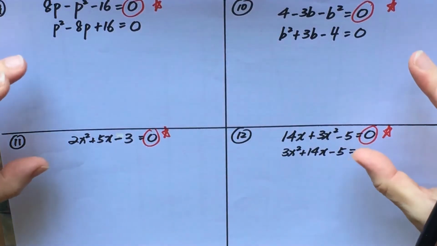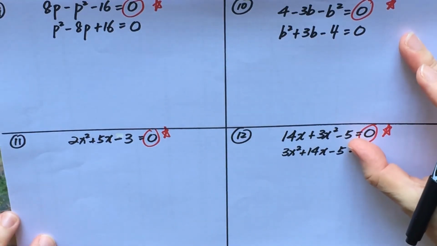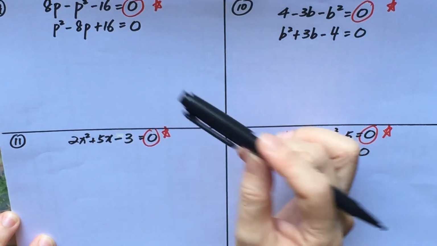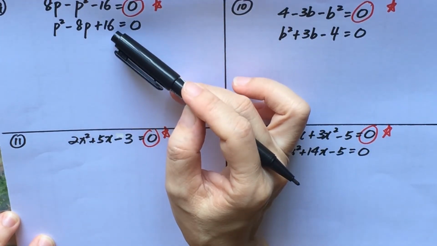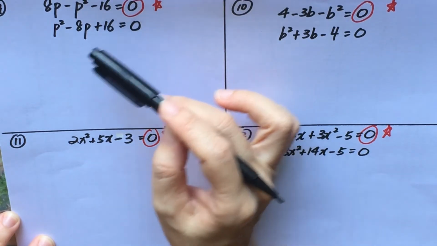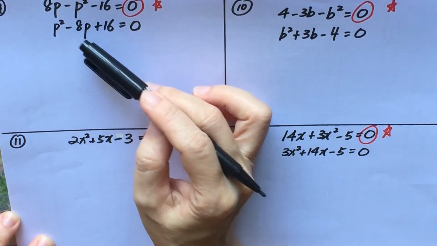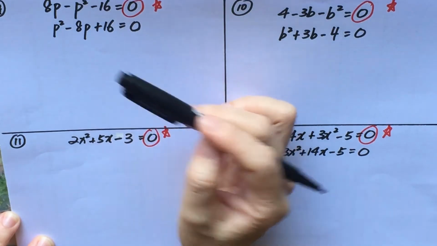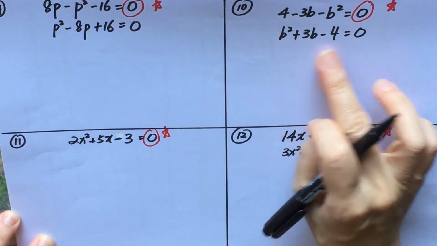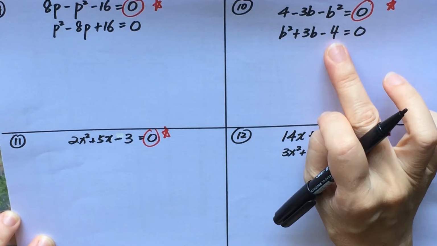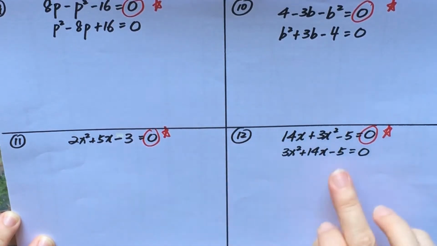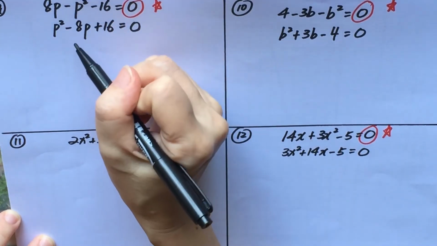Okay, among all these 4, the only one that is a perfect square is question 9. Okay, how do you tell that it's a perfect square? You see this constant here, 16 is actually 4 squared, and then this middle term is actually twice the product of 4 and the p. So this is a perfect square. Whereas this is not, because of a negative. This is also not a perfect square because of negative and negative here. So the only one that is a perfect square is this.